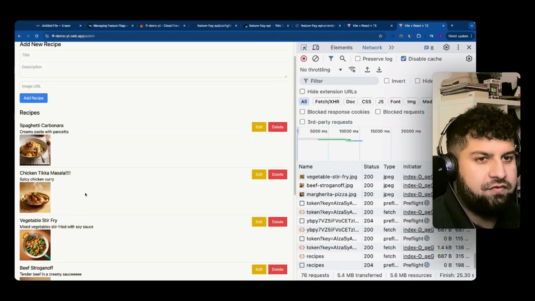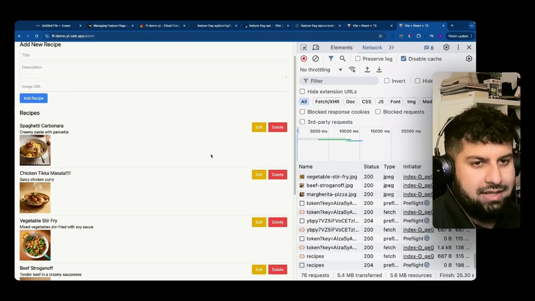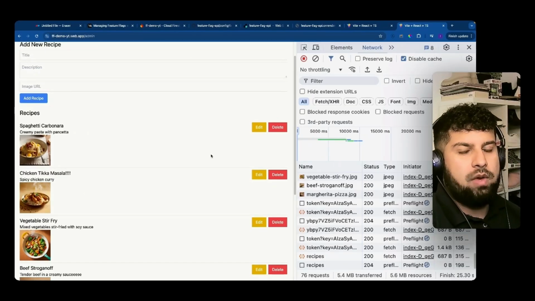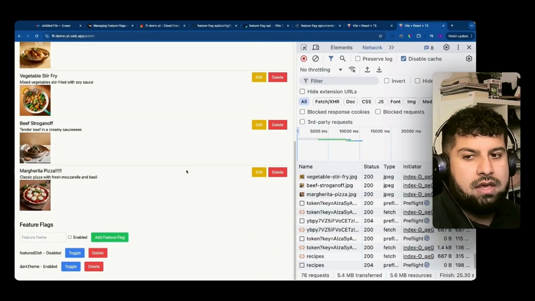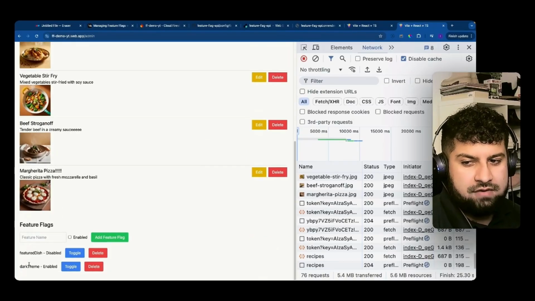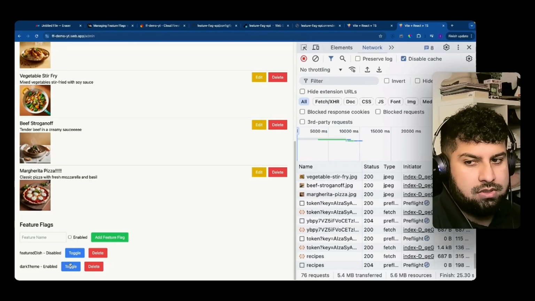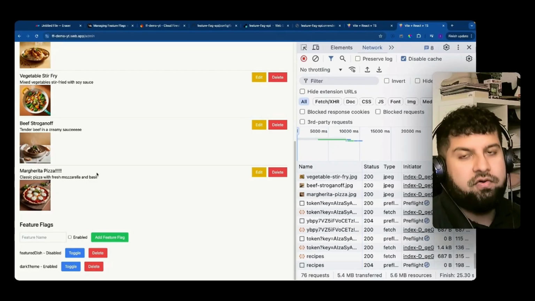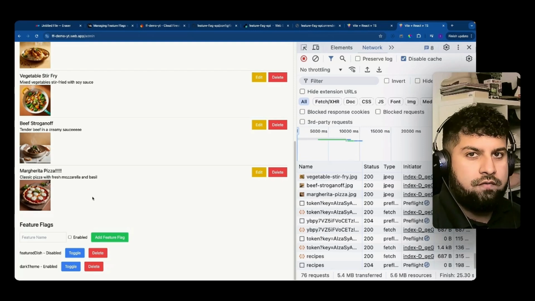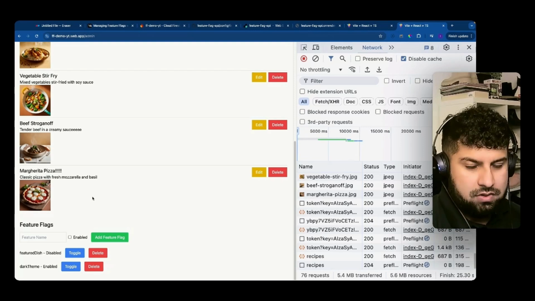So then if you had an external app, a read-only app for example, where we have a website and we want to render the recipes, and we also have certain feature flags enabled, such as if the dark theme was enabled, then we could set a featured dish, which is the margarita pizza, for example. We can toggle that on or off on the third application, which is the read-only application.